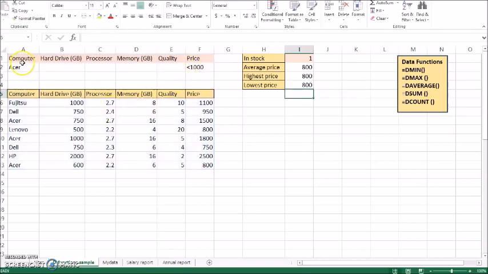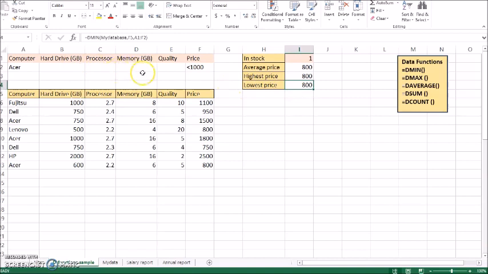Okay, since there is only one item that meets this criteria, which is Acer price 800, it gives me average, highest, and lowest all equal to 800. It is normal.